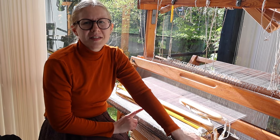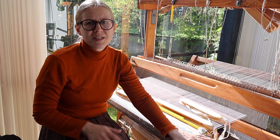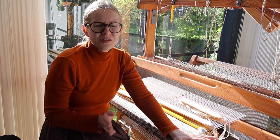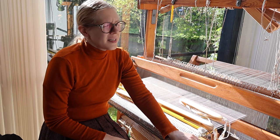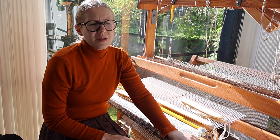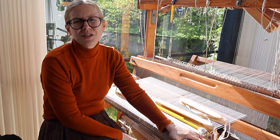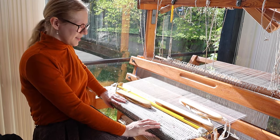I have to finish this rug before it gets cold, and according to the weather forecast, the weather is going to turn on the weekend, so I have 2 days to get this 1 meter done, and it should be possible. So let's continue.